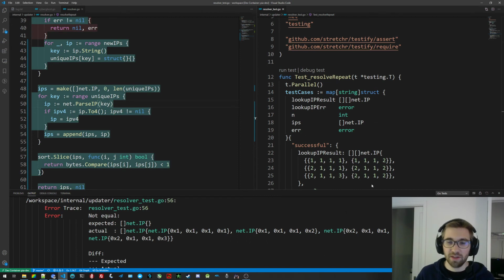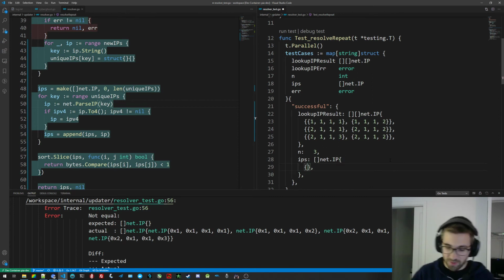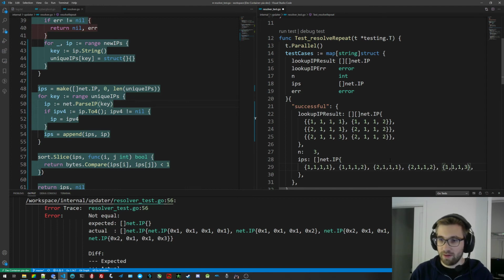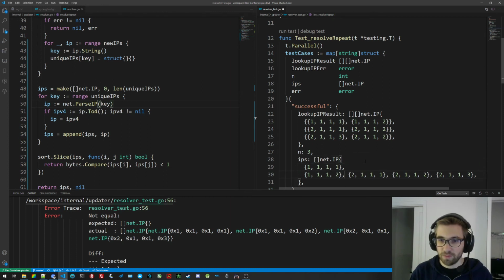All right, now it is a bit cleaner. So what is the expected thing here? We have a bunch of IP addresses. First one seems to be 1.1.1.1. Okay, cool. Second one seems to be 1.1.1.2. Yeah, sounds good to me. Then 2.1.1.1 and 2.1.1.2 and 2.1.1.3. All right. Okay, cool. Well, let's put them one row on each.